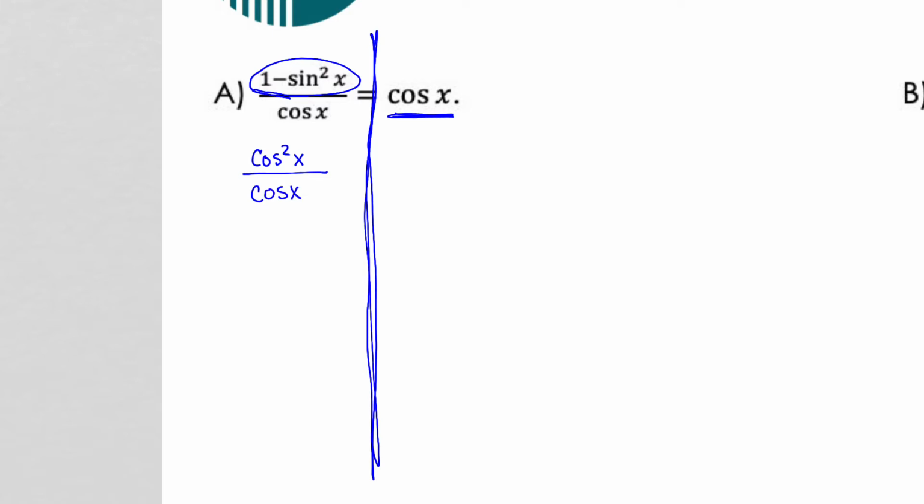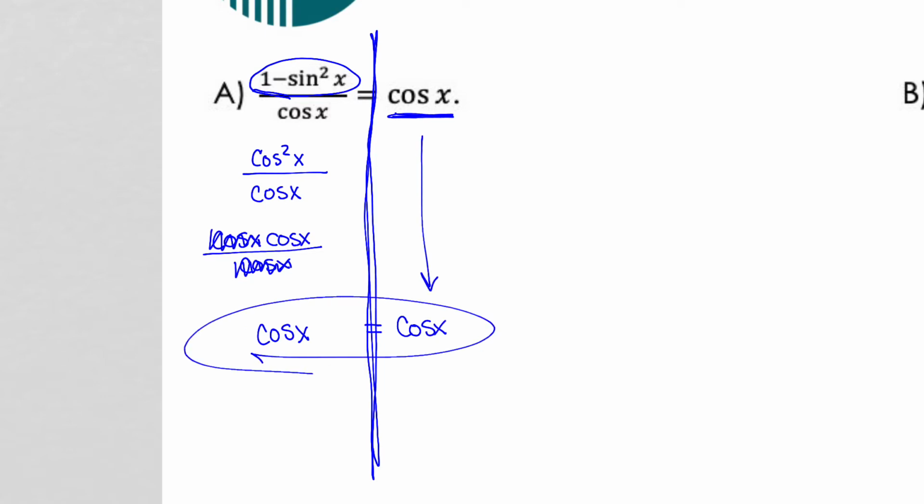Okay, that's awesome. So now I have two cosines on top and a cosine on bottom. So some things cancel. Since I'm not there to point and show you, remember cosine squared is the same thing as saying cosine x times cosine x, and I have this all over a cosine x. So one cosine x in the numerator and one in the denominator cancel and leave me with cosine x. And I said it equals cosine x because that's just bringing that one down. So there, I just proved that those two things are equal.